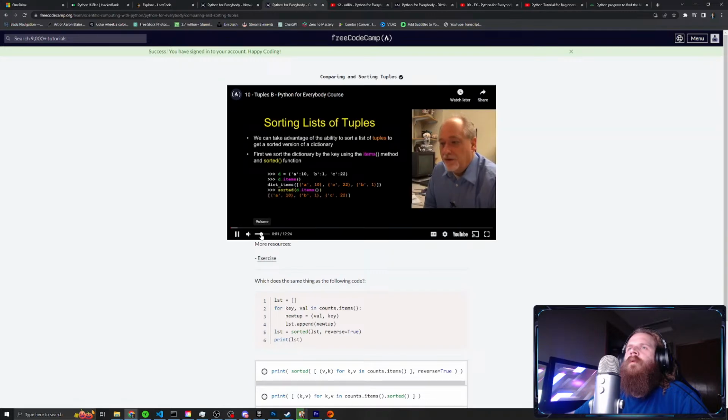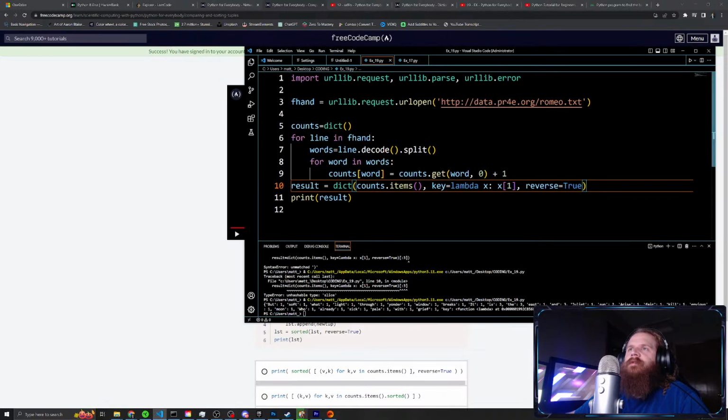So now we can take advantage of the notion of comparing tuples and use sorting. And so what we're going to do is produce a dictionary first, like we did before. Okay, so let's try this.